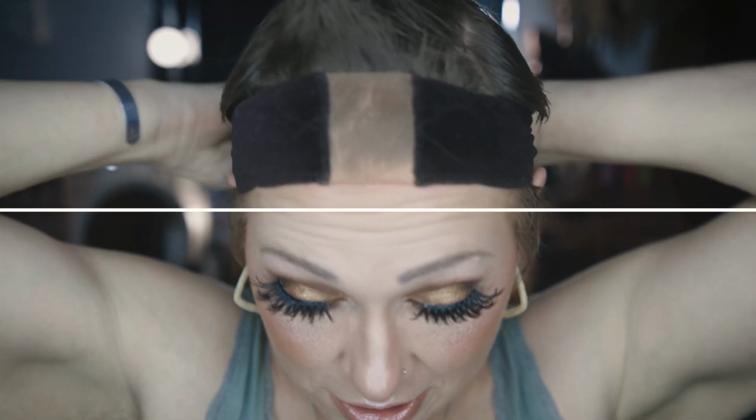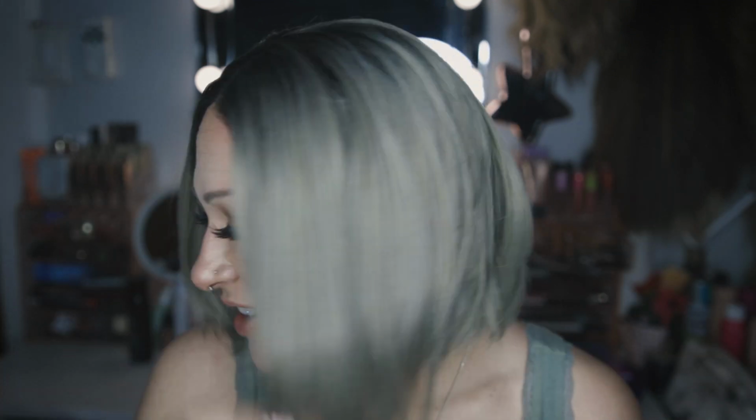I feel like I want to put a wig on just to show you guys what these look like with a wig, because I feel like they look crazy because of my hair. So let's throw a wig on. I would wear these. Woo! All right. These are a lot. These are the most extra lashes I think I've ever owned in my life. They cover my whole eye.